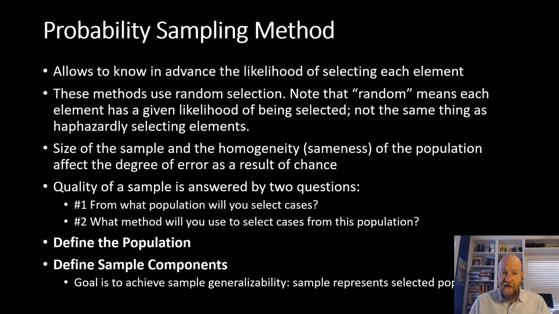And then I have to define my sample components. And as you remember, the idea is you want a representative sample because that's going to allow you to generalize back to the larger population. The sample represents the selected population. And there are two possible problems that come into play here. First of all is that your sampling frame, remember that's your list of every element within the population, is incomplete. If I go to the registrar and get a list of every Virginia Tech student and they've left off a lot of students for one reason or another, that's going to affect my ability to get a generalizable sample if it's just an incomplete frame.